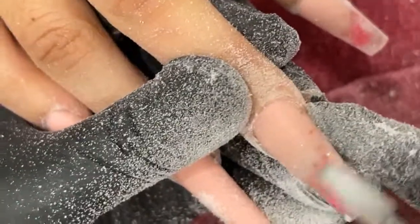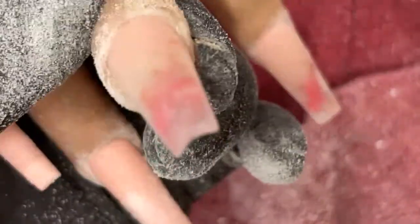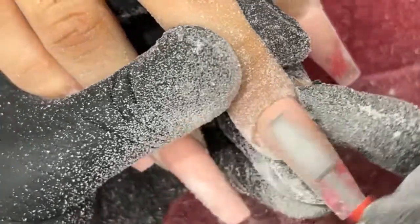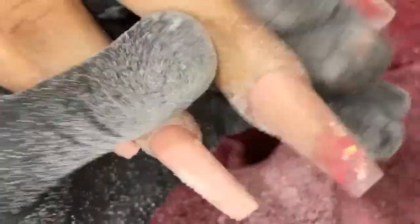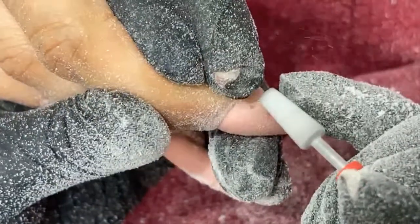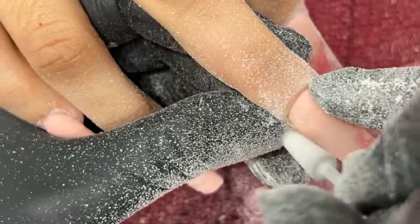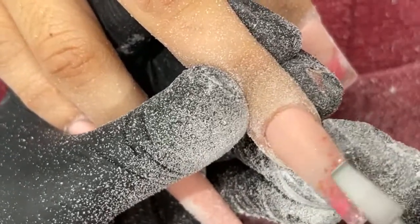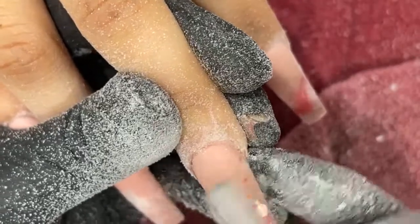These are the ones I did my clear, okay? Clear one. So I gotta spend a little bit more time because the clear was a little bit more bulky. But there you go. Nice and easy.